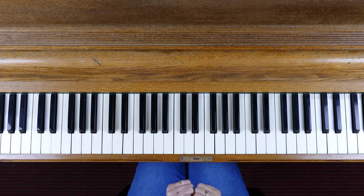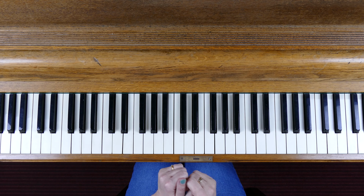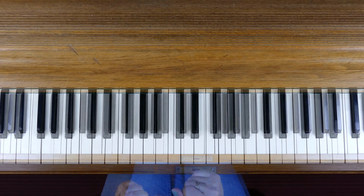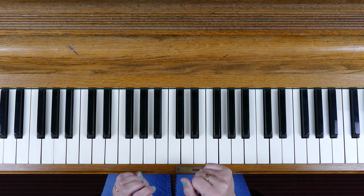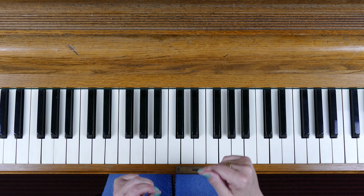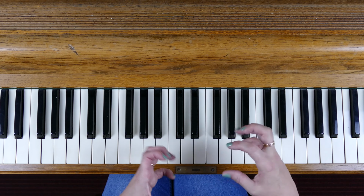F major, hands together in contrary motion, 2 octaves. I hope that you found that helpful. It's always down to practice, regular practice, breaking things into small chunks, building it back together.